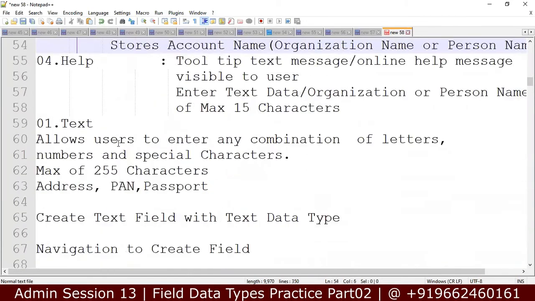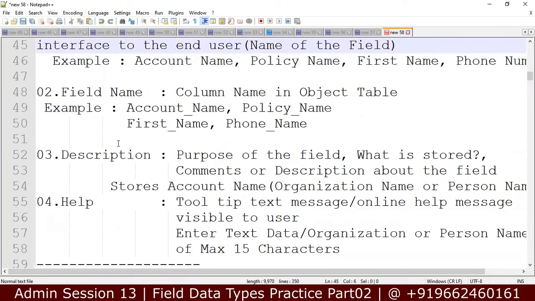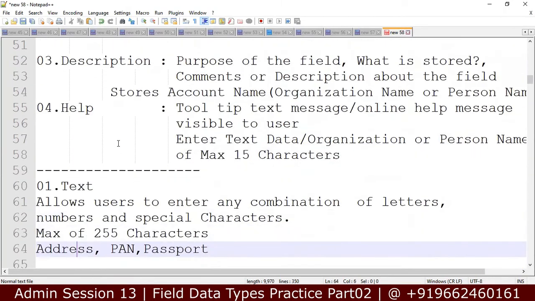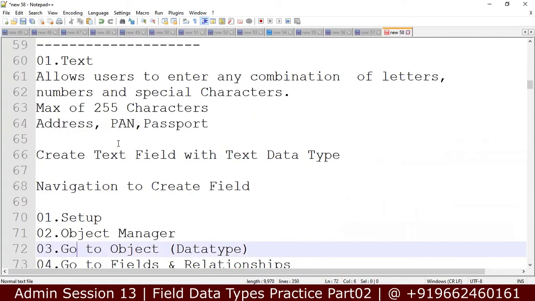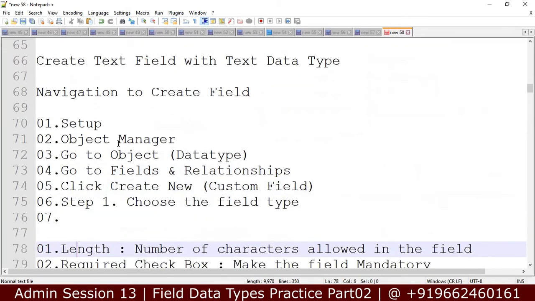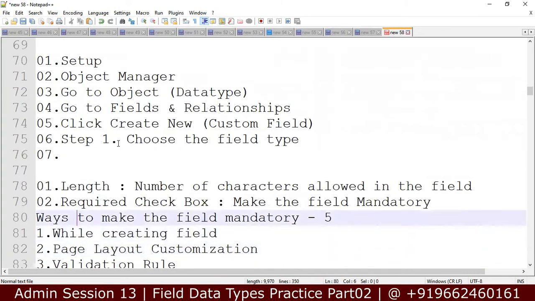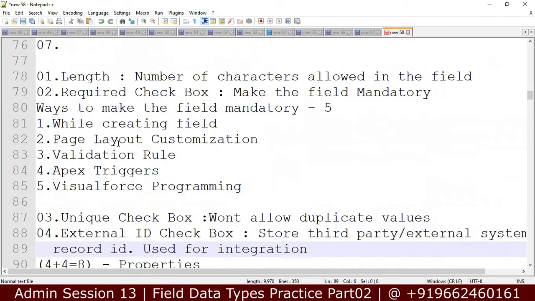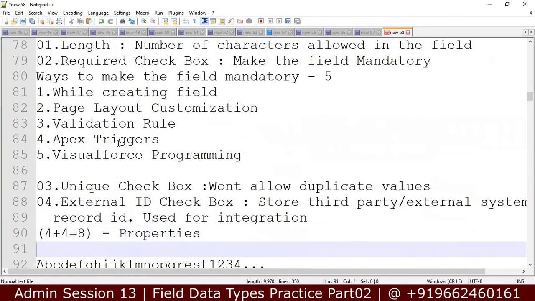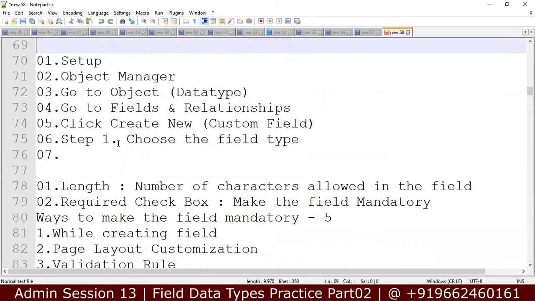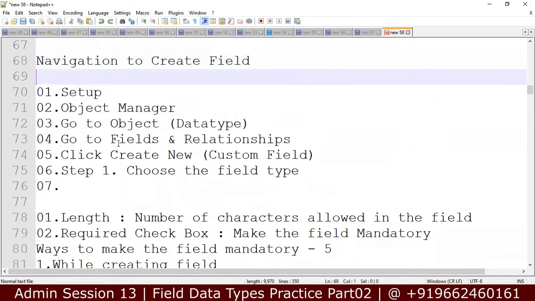Four are common for all data types: field label, field name, description, help text. Along with this, another 4 properties are there: length, required checkbox, unique checkbox, external ID. This is the way you have to explain in an interview when they ask about the text data type.